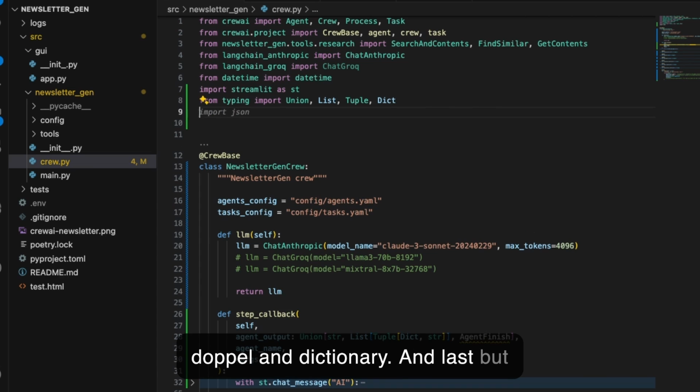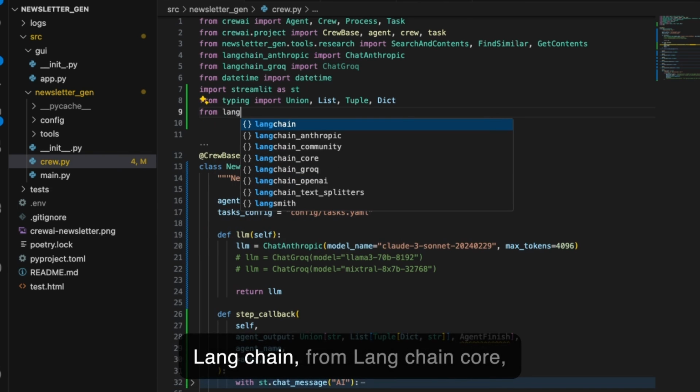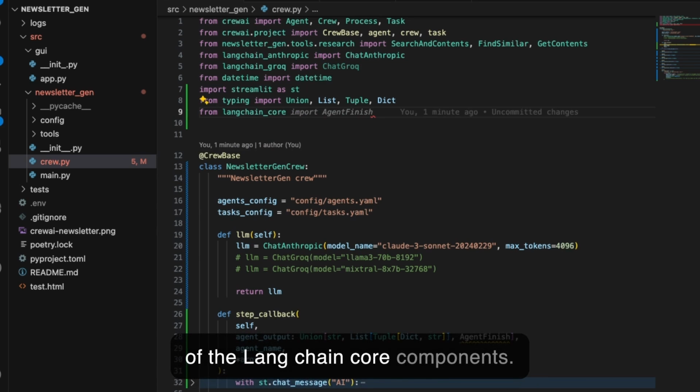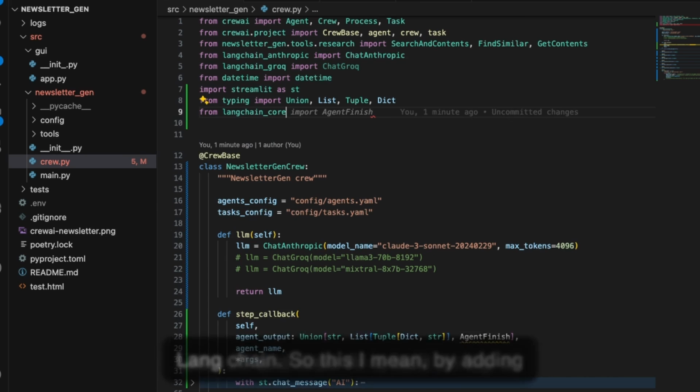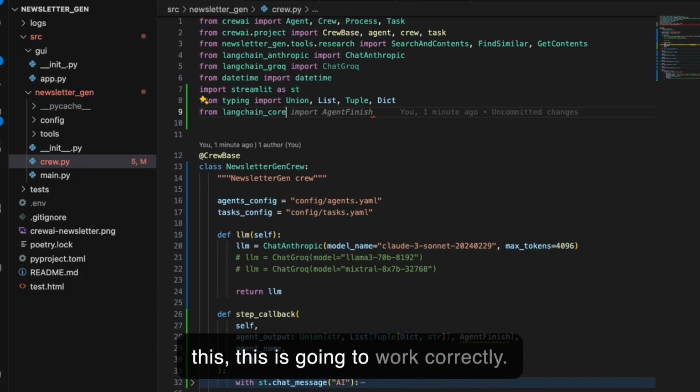And last but not least, we're going to import from LangChain core, which is the library that contains all of the abstractions for our agents and all of the LangChain core components. Remember that we are using CrewAI, and CrewAI is built on top of LangChain. So by adding this, it is going to work correctly.